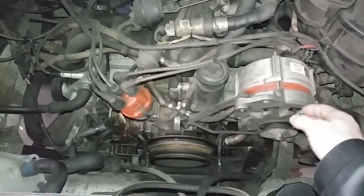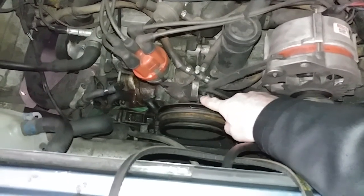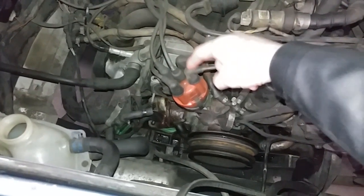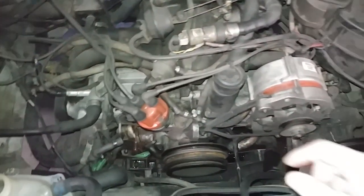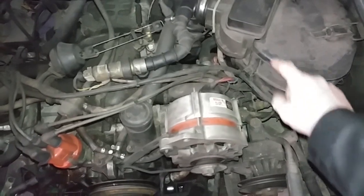So anyways, you rotate this until the mark here lines up with the crankcase, and then you can verify that it's number 1 by looking at the ignition rotor. The rotor points to this tower here. Once it's at number 1, you take off the valve cover here on this side. That's number 1, that's number 2, that's number 3, that's number 4.